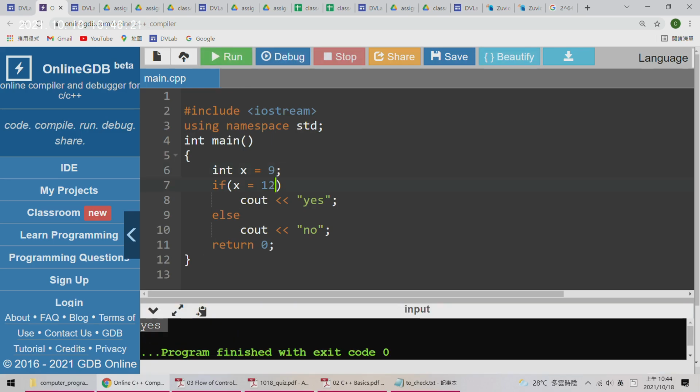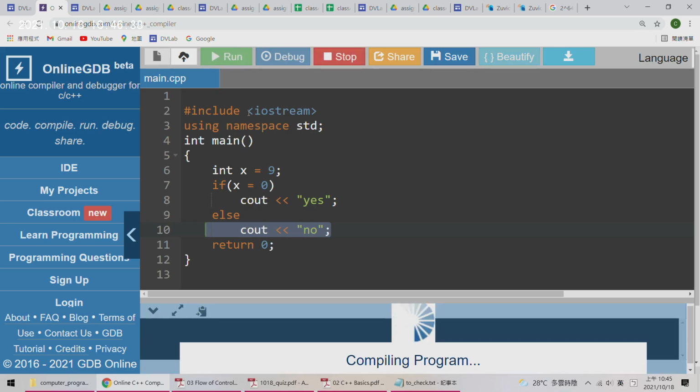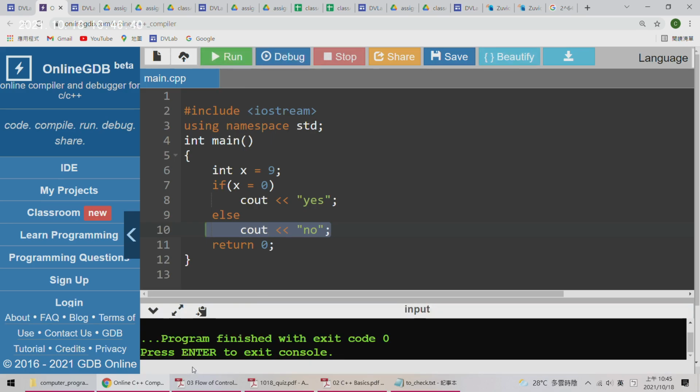But if you assign 0 to x, then the Boolean expression is false, so the program always outputs no. Let's see the output of this example.